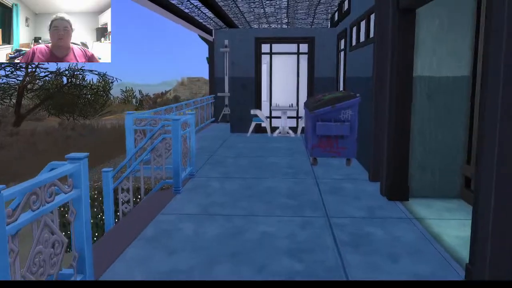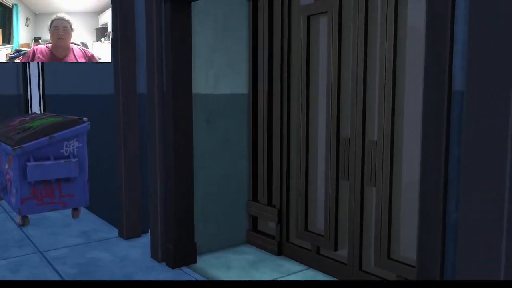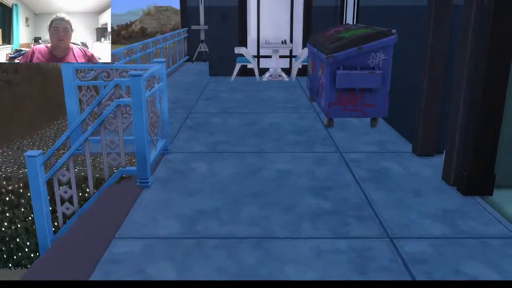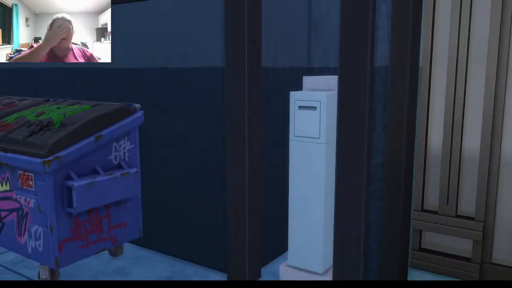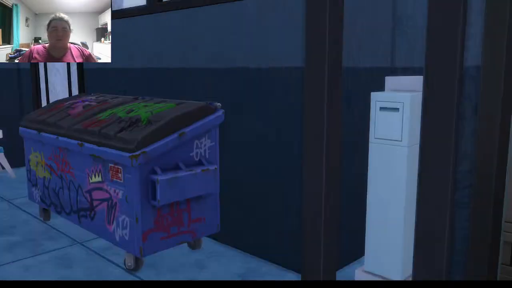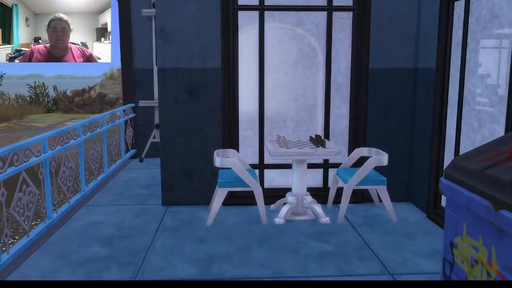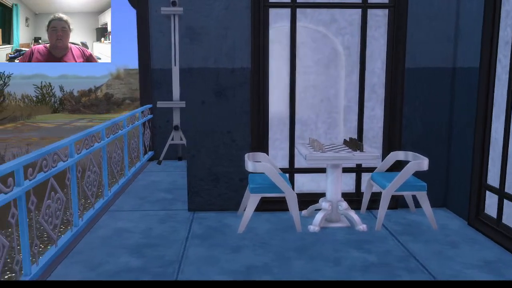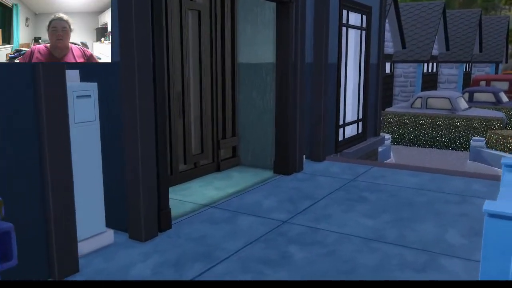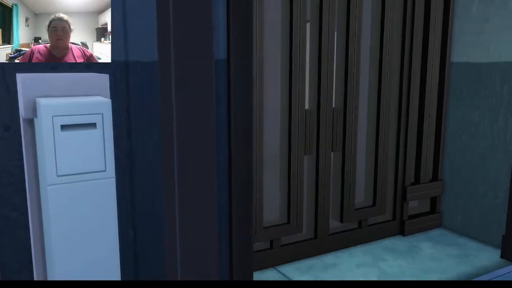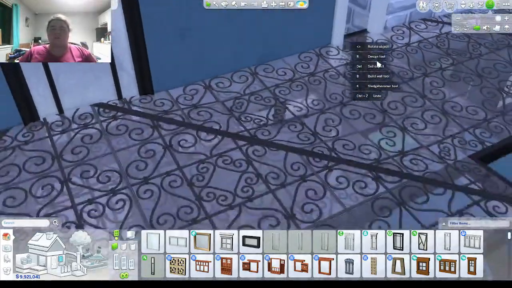Whoa. We walk up the stairs, and as we walk up the stairs, we have a mailbox right here for our house, and then we have our little front door. And then, of course, we also have another mailbox right here. I don't know why I did the double mailbox. I just thought it looked cool, to be honest. And then we have a trash can right here, and then we have a chest table. And then over here we have an easel. Like I said, the inside is not decorated, but yeah. So that is pretty much the whole tour of our house.